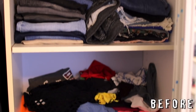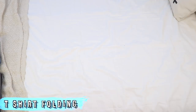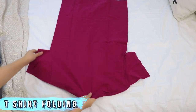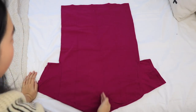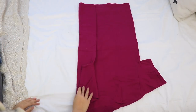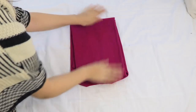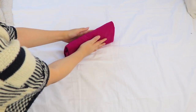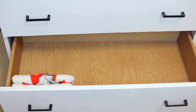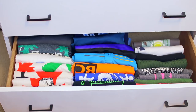Moving on to my foldable clothes and shelf area of my closet. I'm going to show you guys how I fold all my clothes so it doesn't look like a mess. I'm going to start out with t-shirt folding using the KonMari method. So I'm taking my t-shirt, drawing a line down the middle with my hand, folding both sides to the middle, and tucking the sleeves in so it fits within the shirt. Then I fold it in half, draw two lines so there are three sections, and fold that up. You should be able to stand your shirt up like this — if it stands, you're good to go. I just put all of my folded t-shirts inside my drawer, and this actually saves so much space. You can see each and every t-shirt, so it's really easy to grab and put back in.